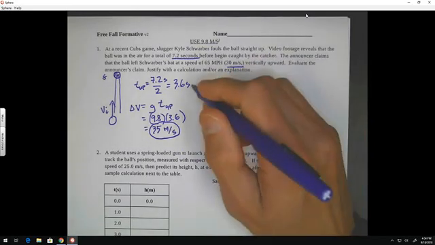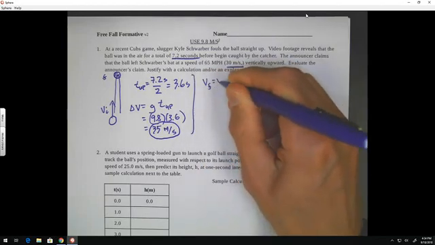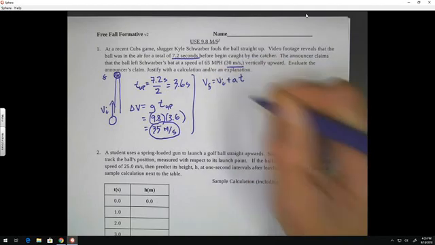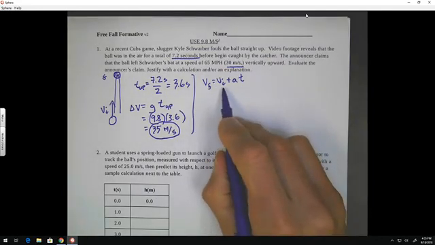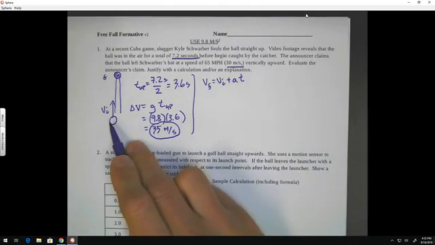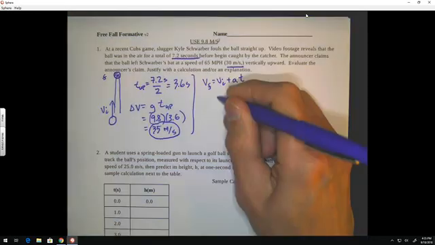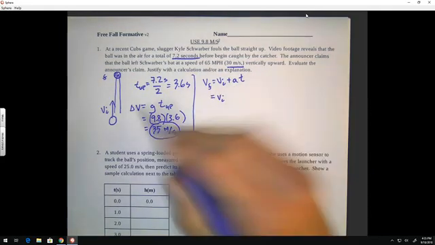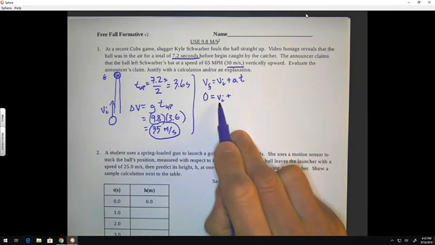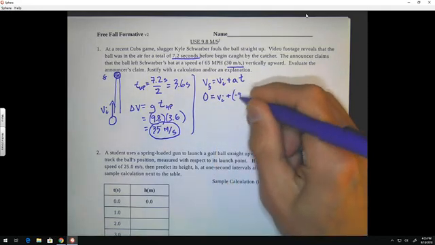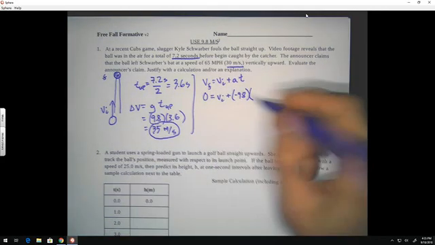All right. Now, if you want to be more formal about it, another way to set up this exact same thing is to use the formula VF equals VI plus AT. Sometimes people like to really use a formula that they can count on. And so let's look at what we call I and F. What's initial, what's final? My initial is at ground level, and I'm going to say that my final is at the highest point. So my initial velocity is what I want to get. My final velocity is 0. And since I made my initial velocity positive, I need to write my acceleration as negative 9.8. And the time I'm spending going up is 3.6 seconds.